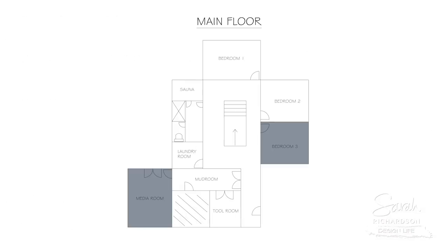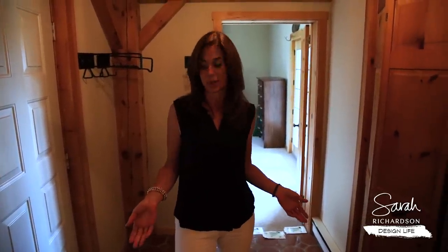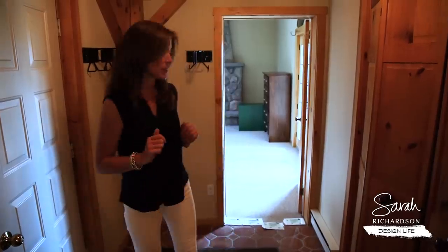Come on in. Let's check it out — mind the squeaky door. What's interesting about this place is there are bedrooms on the lower floor and then the living, dining, and kitchen are on the upper floor. In the mudroom here we've got an original Mexican tiled floor — question is do we keep it or do we replace it? The good thing is with this house we've got good bones — a really nice structure, lots of beams, exposed pine. Our mission will be to see how much we keep, how much we restain, paint, or retreat to do something different.